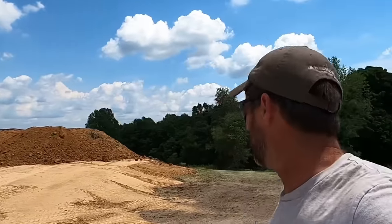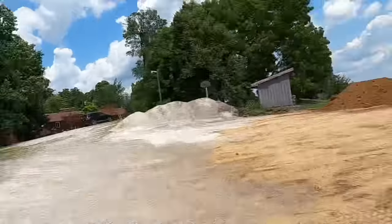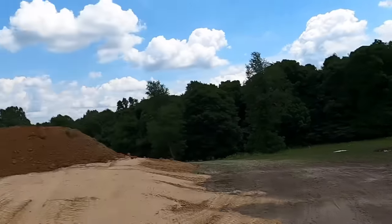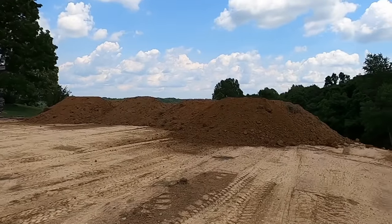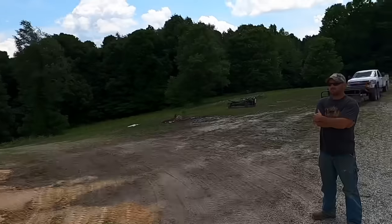So here's how we're going to settle this argument. I'm going to hop in the old pumpkin over there. This man here is going to grab the laser. And we're going to start busting these piles out and roughly see about how far we get. I agree we have enough dirt to do the pad. I don't think we have enough dirt to transition.